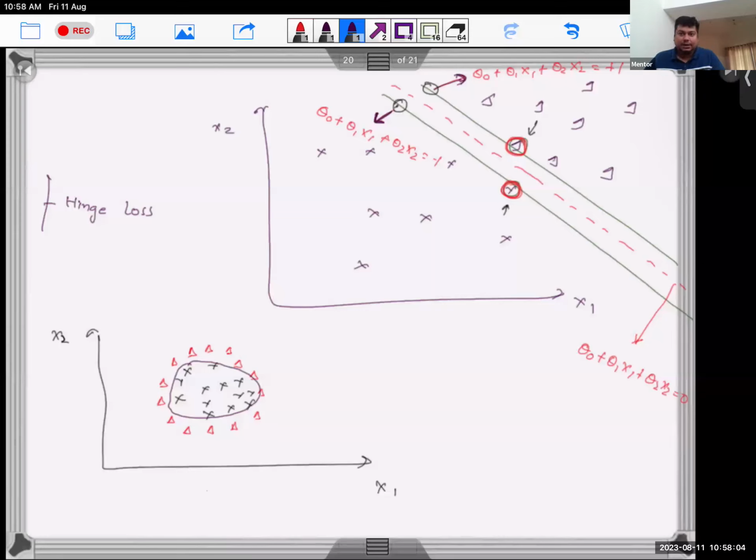So SVMs with kernels can help us achieve very highly nonlinear decision boundaries. And how it does it, I'll just give you the motivation for it. It will try to project this data. You need projection concepts also. It will try to project the data into a high dimensional space. Currently, what is the number of dimensions? Two, right? Two features. So we'll project each point into a high dimensional space. The number of dimensions could be 3, 4, 5, sometimes infinity.